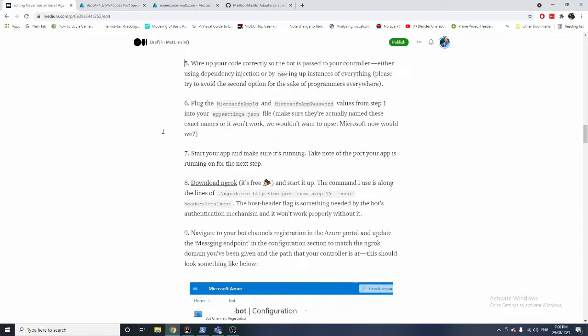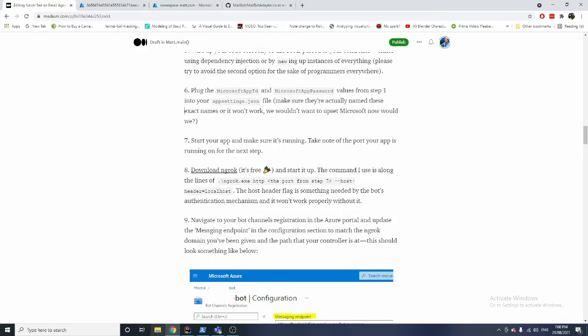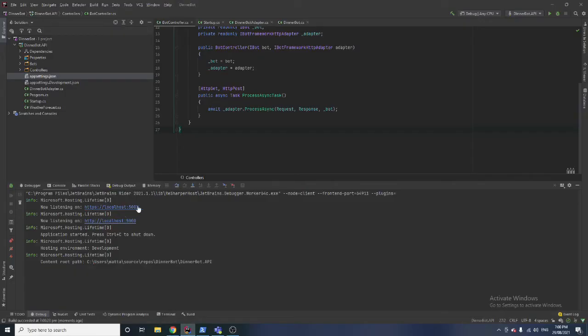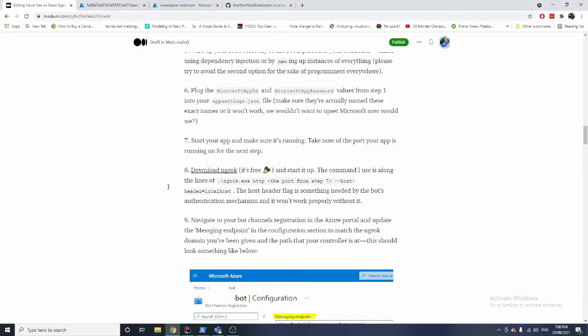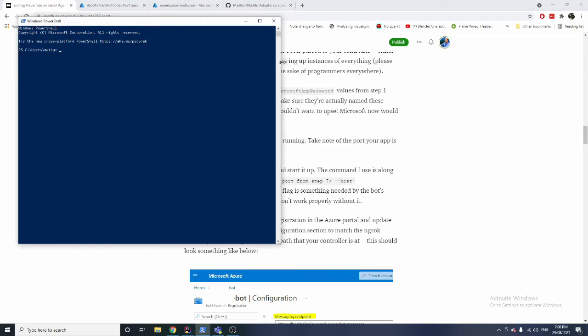All right, what's the next step I had in my list? Take note of the port your app is running on, in my case it's 5001. Same thing applies to you, whatever it was for yours. Okay, now we're going to use ngrok, so if you haven't downloaded it, download it from their main website. It's free and it's useful.